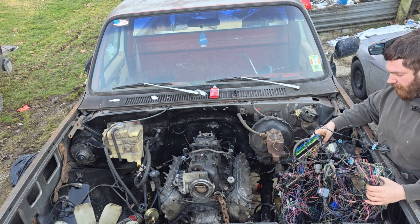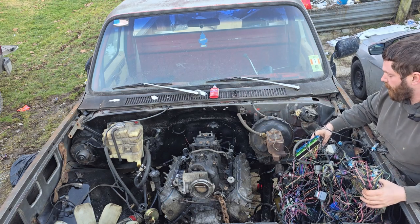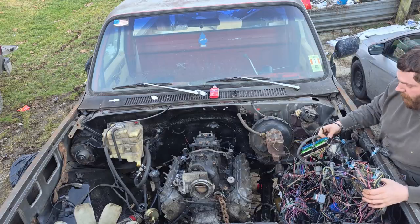Well, while I'm waiting on parts, let's go ahead and throw the wiring harness in, test fit that a little bit, maybe figure out where we're going to put the ECM.